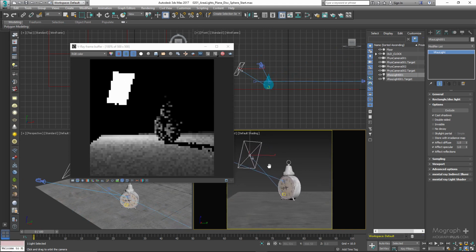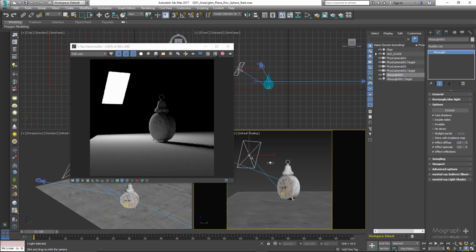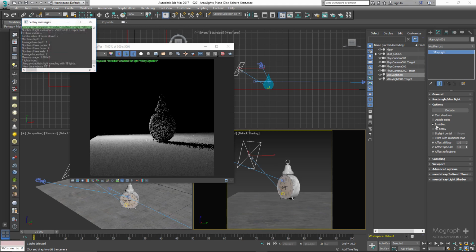We have invisible, which controls whether the light source is visible or not. Right now, we can see the light source in the render, but if I enable it, now the light source is gone, but the light still affects the scene. We can only see the light source when seen through the camera or refraction. So if I had a refractive object like a glass, for example, in front of my light, I wouldn't be able to see the light through it when the invisible option is enabled. But the light source can still be seen in the reflections. Let me show you that quickly.